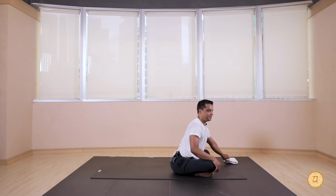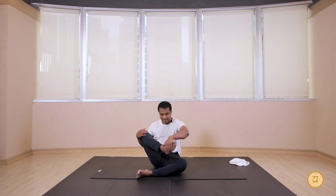Exhale. How are you feeling so far? I hope you're all feeling okay. So just keep deep breath after each posture. Let's sit cross-legged or right leg on the left thigh. If you can't do half lotus, just simply sit cross-legged posture.